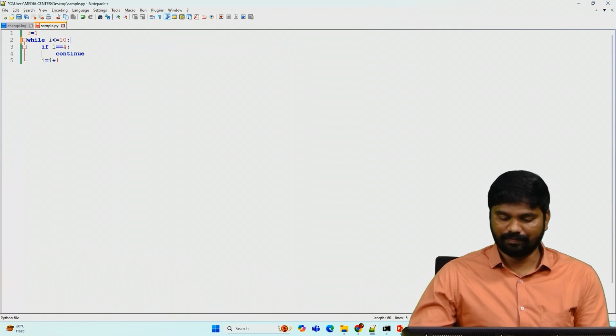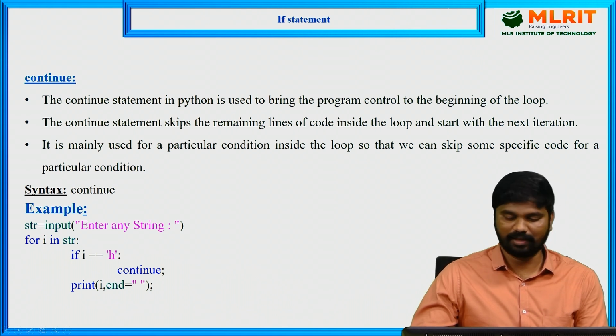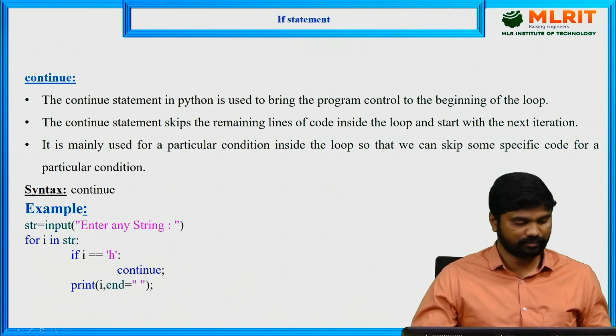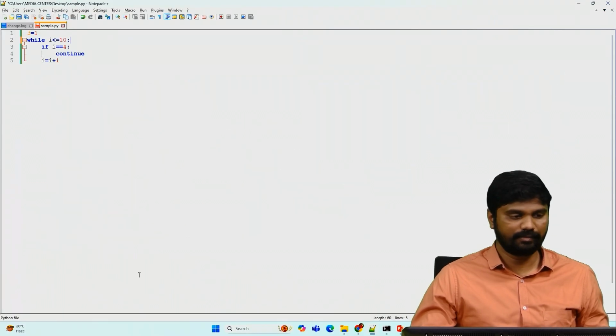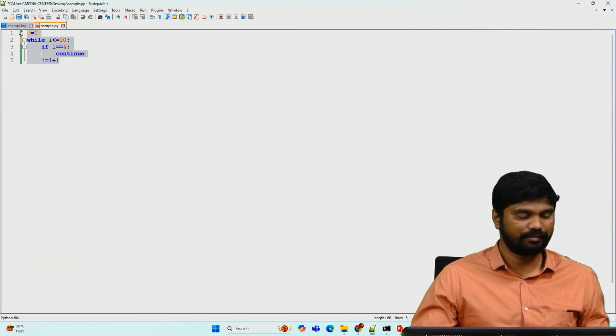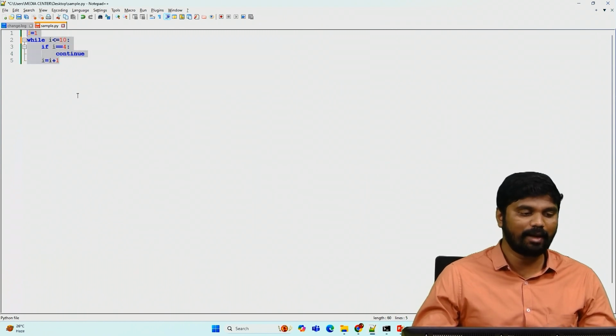Right now, next, see here what happened. We took the string value, right? Now see, for the loop I will take this example only. If I equals 4, then what will happen?